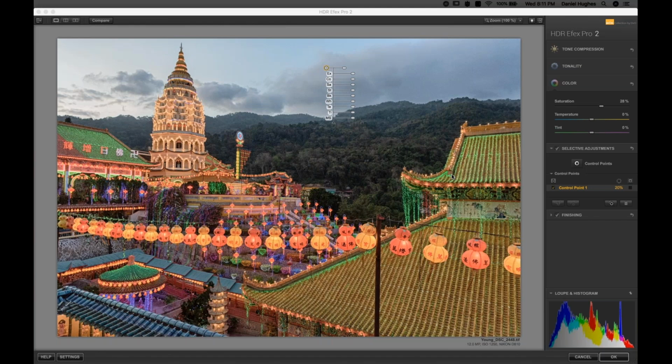So usually when I'm shooting an exposure series for HDR, I'm not in a huge hurry, and I'm usually on a tripod, right? So what that means is I can try a bracket of 3 exposures, and if my camera can't capture all of the exposure within 3, I'm usually okay at guesstimating. But what you're looking for is you want the most overexposed image, so the brightest image in your exposure series.